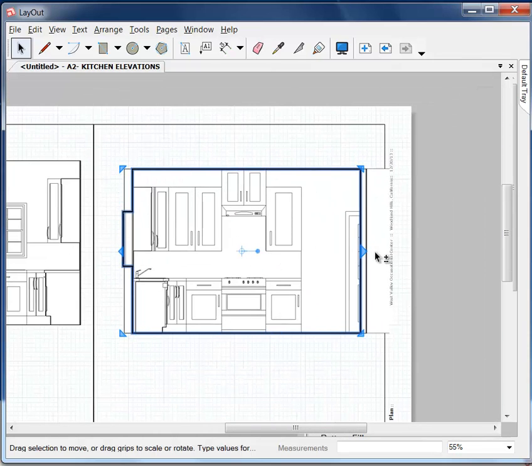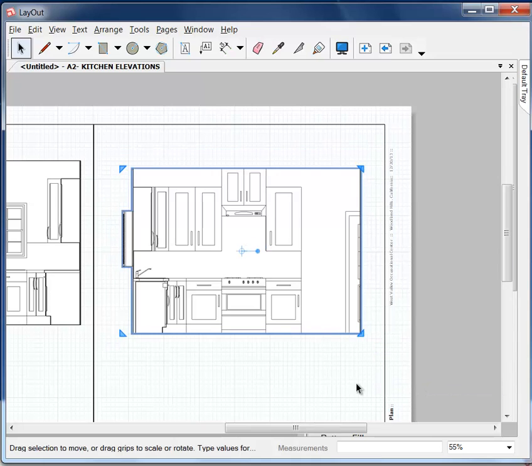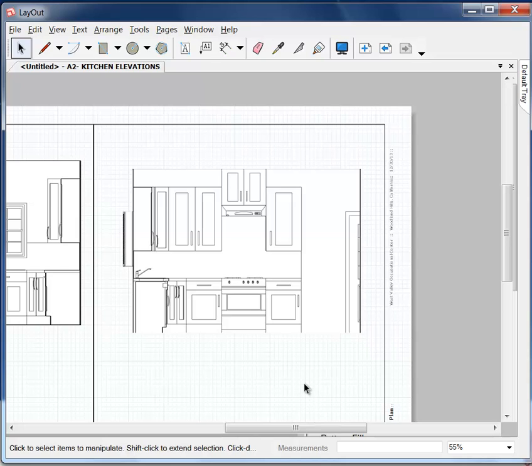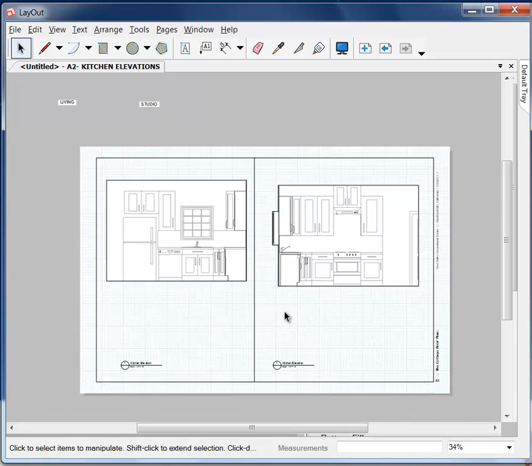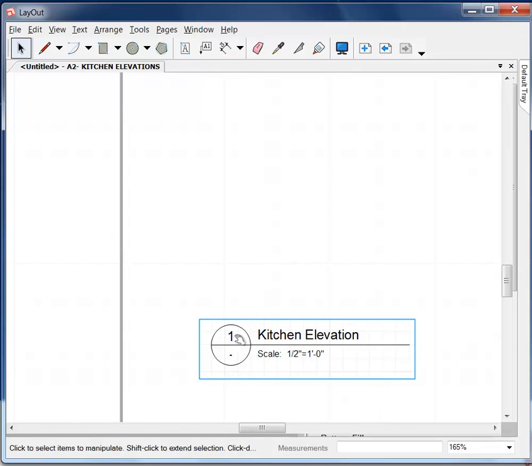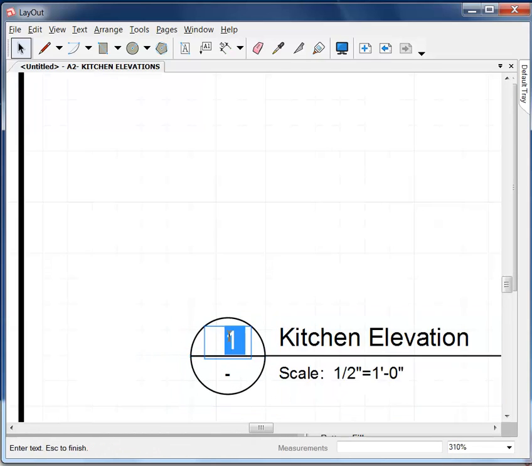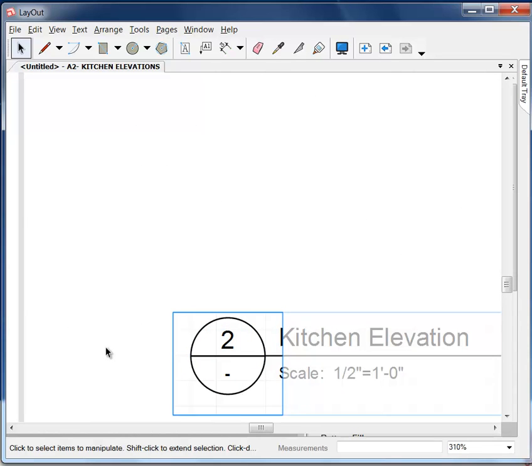And before I paste it down again, I'm going to reselect the graphic and the viewport, right click, create a clipping mask, deselect, Control V to paste. Now you can clearly see the contour, right? You can clearly see there's a window right there in that room, in that location, and this is the extent of the room as we follow the contour of the next wall. Now, the only thing we have to do here for our title is just double click and change our drawing number. Make sure you zoom in there, don't get lazy. And there we go.